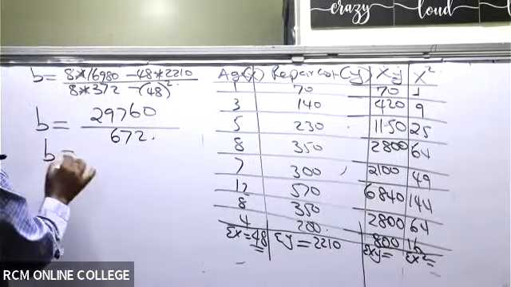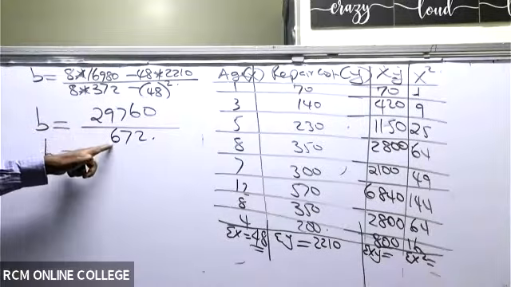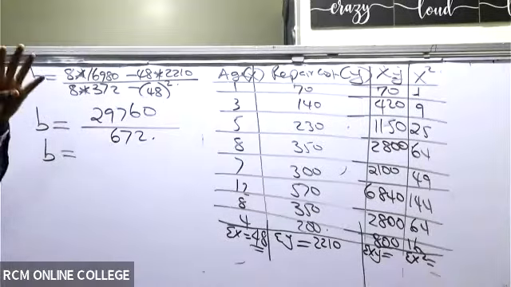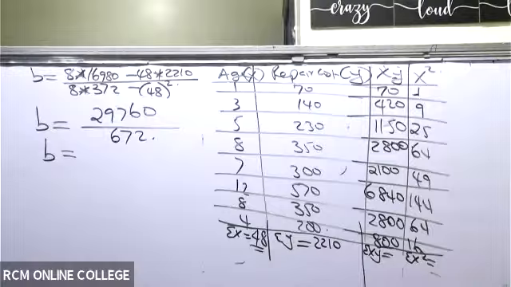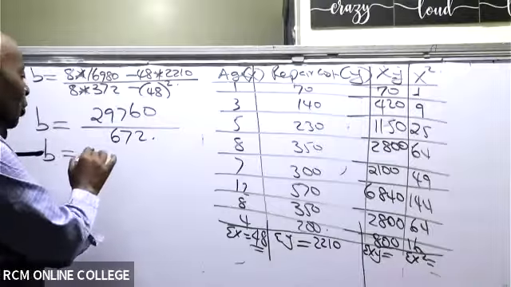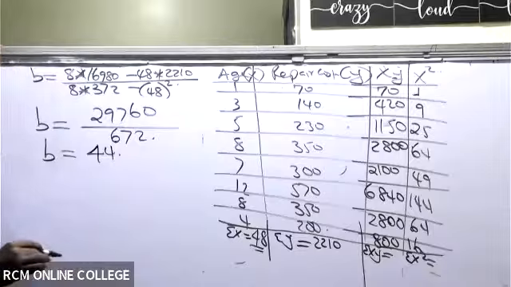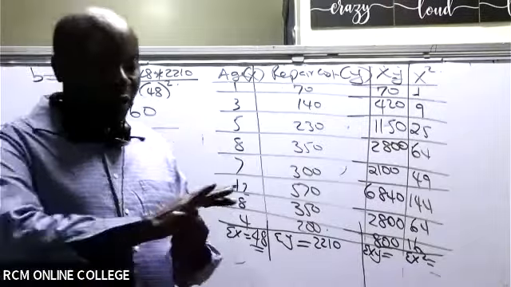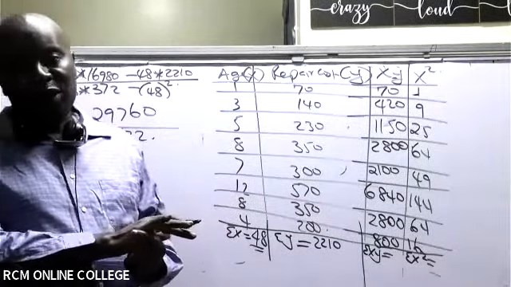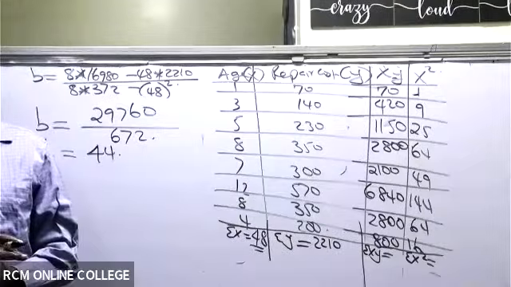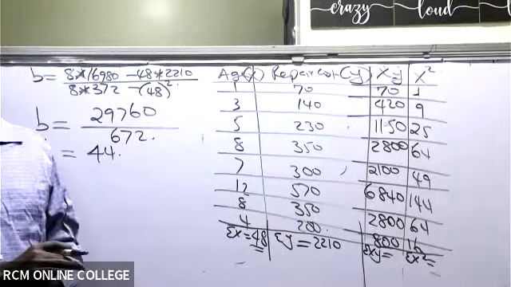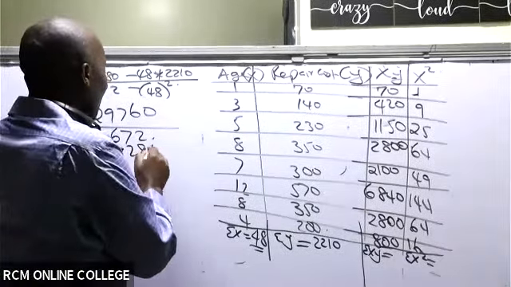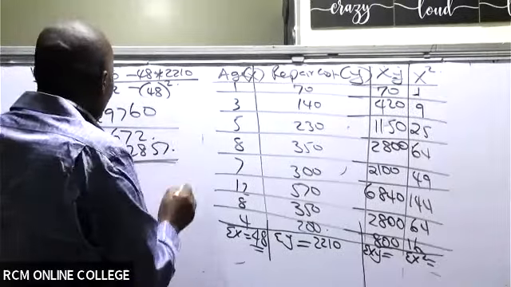Then go ahead and give me the quotient. You take this, divide by this. You give me an answer, and I would always prefer 4 decimal places for accuracy, unless it comes to exactly 2 decimal places. If it has other decimals, then please round them off to 4. 4 decimal places are sufficient. 44.2857. So this is the value of B.